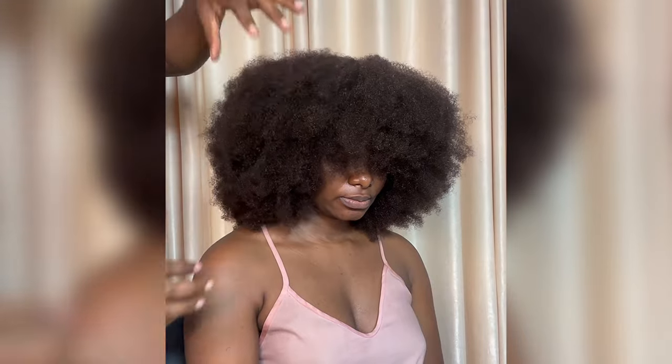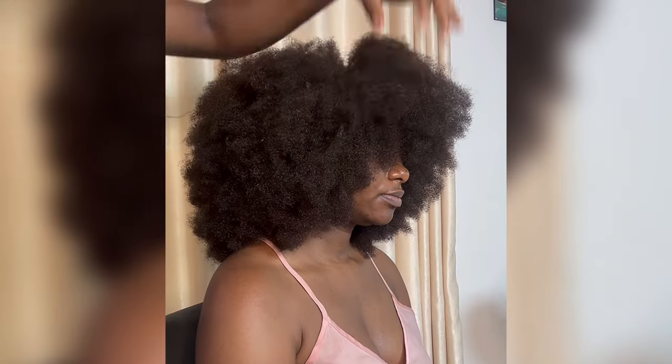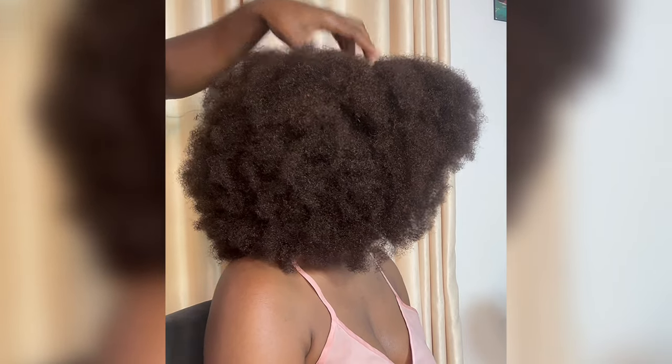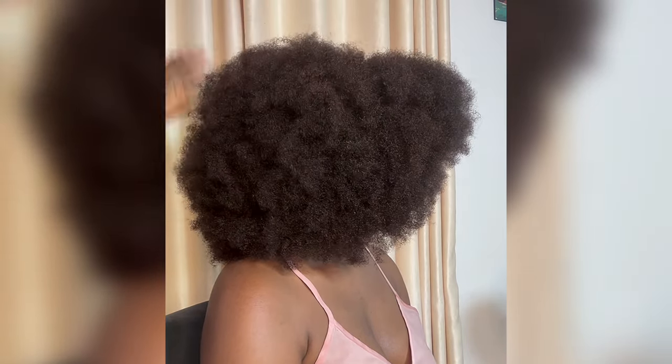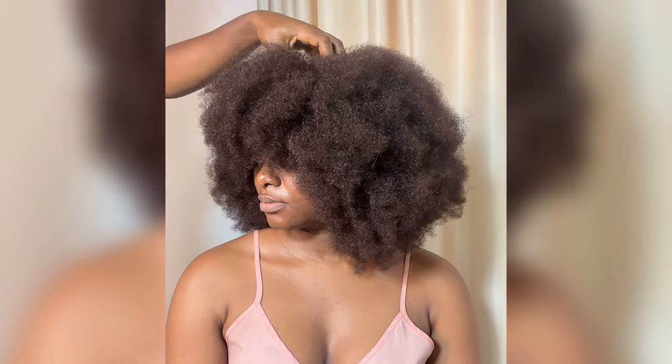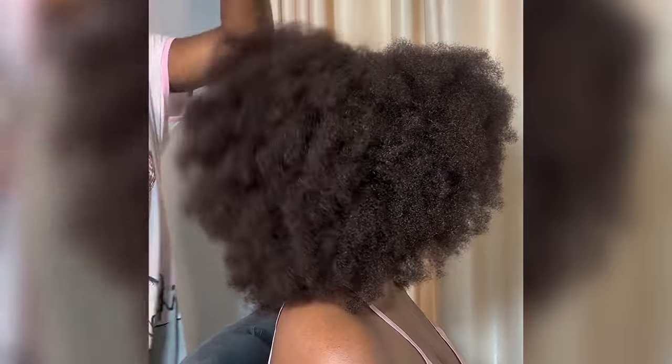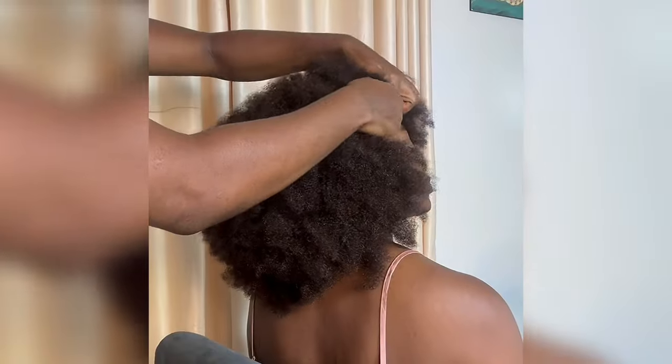Hey guys, today we're going to be making a customized Afro wig. This is not my girl's hair, by the way. This is an Afro wig, a very natural looking Afro wig. So I'm going to be taking you guys through the steps that I follow to make an Afro wig like this. Stay tuned and keep watching.